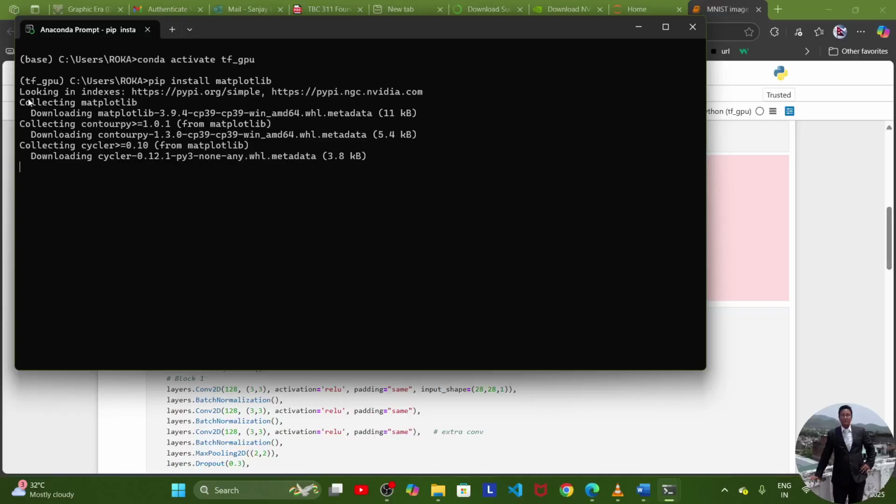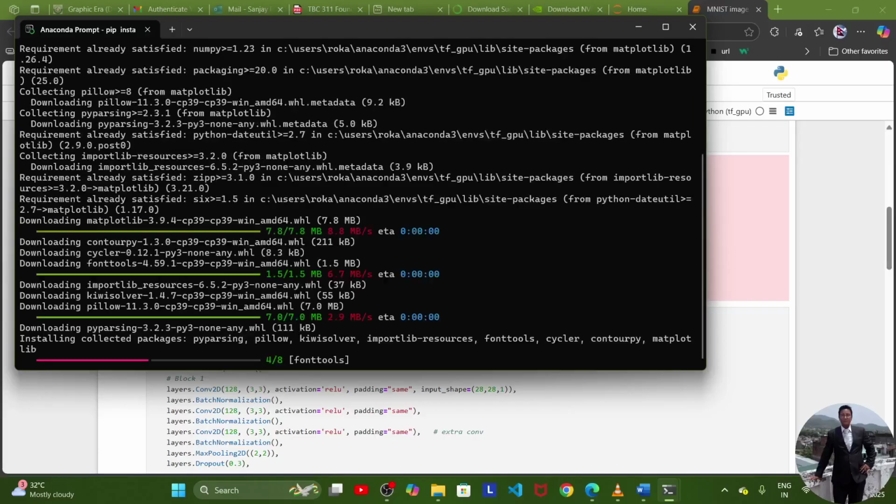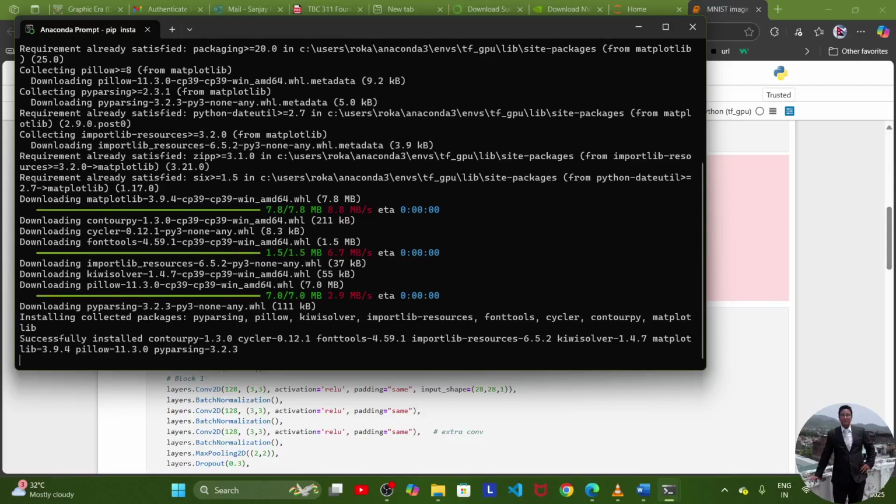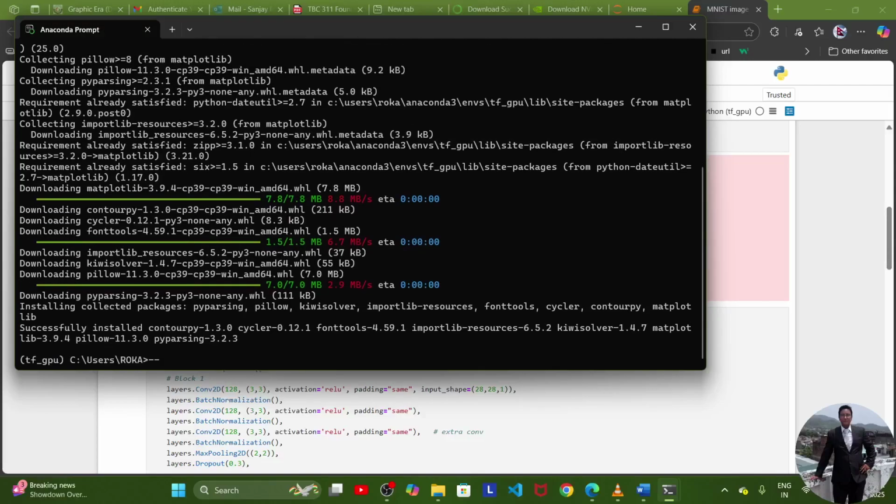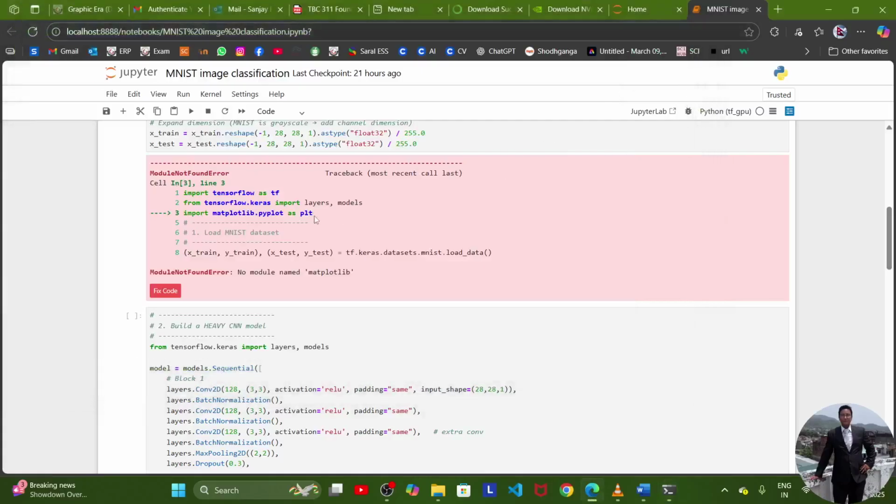Now matplotlib has been installed successfully in this virtual environment.